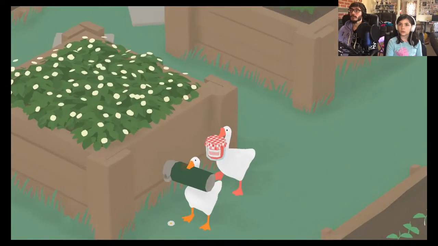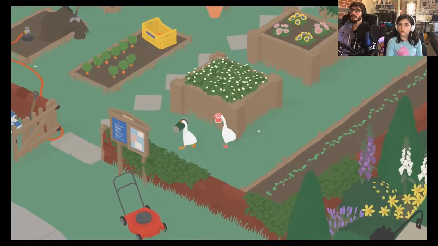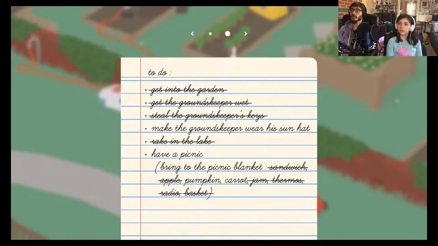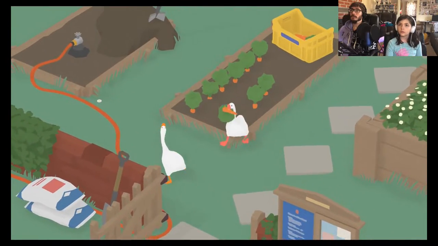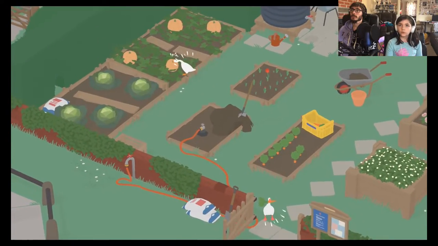How do you zoom out? I can't zoom out because I don't have the... Where is he at? There he is. He's over there. Run. Bring to the picnic blanket. We need a pumpkin and a carrot. Yeah. I'll get the carrot. Come with me because this one's gonna be complicated. This one I know how to do.